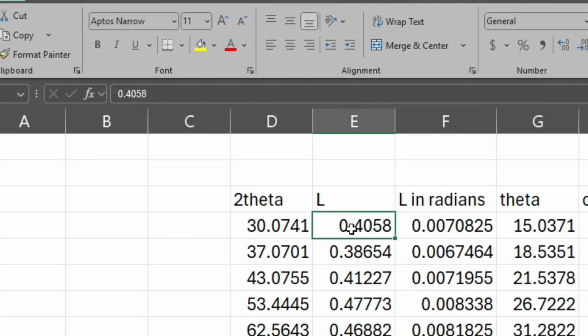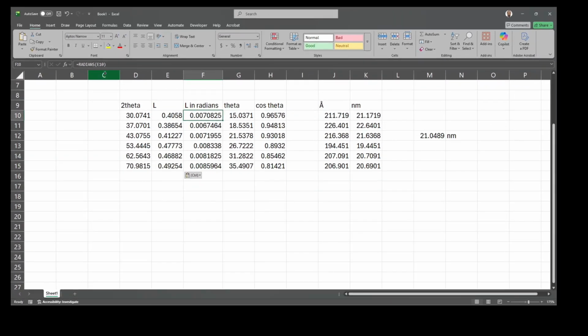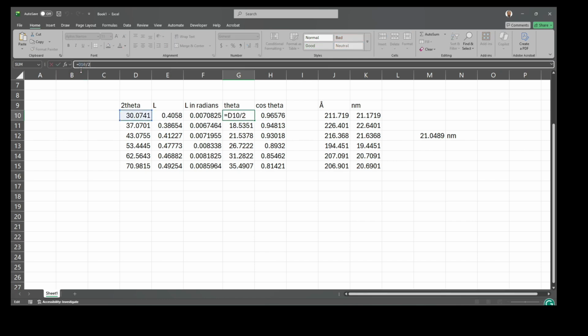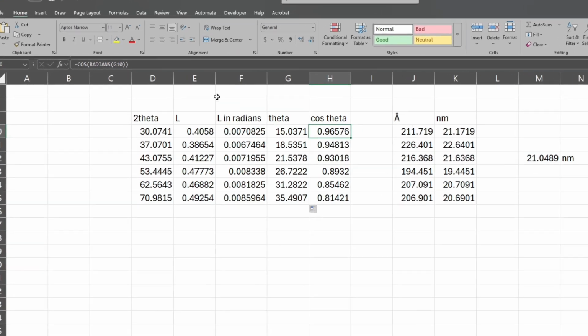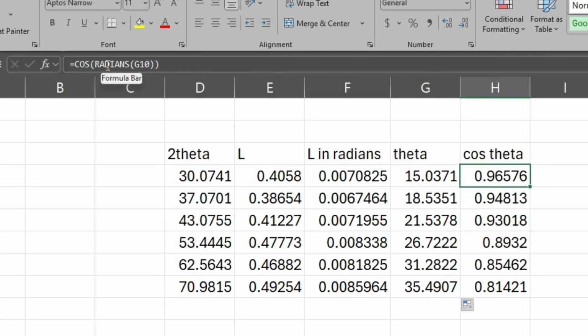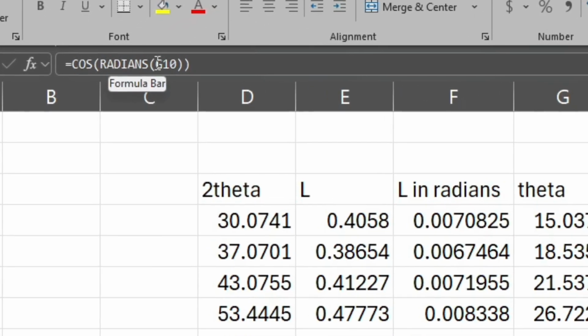So this is already converted. Likewise for the 2 theta that you have, you convert it to theta. So you just simply say D10 over 2. And for the cos theta, you should note that you have to put in radians to convert it to radians.